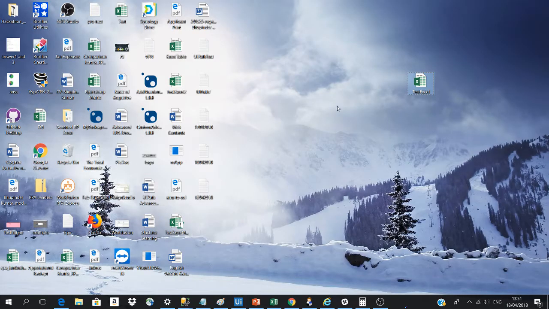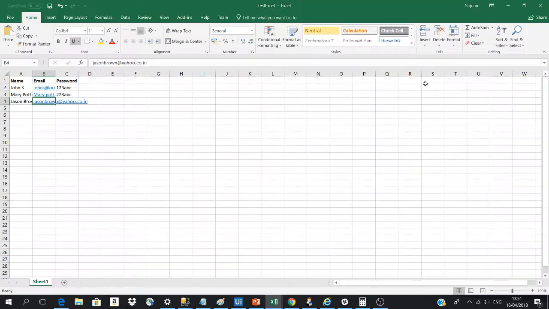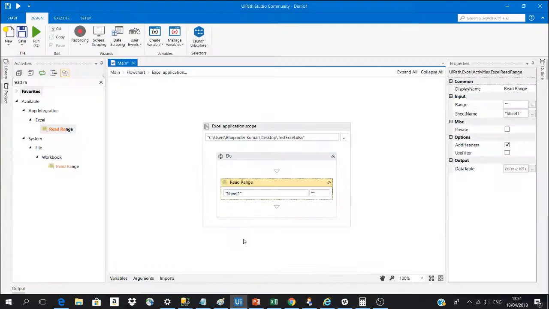And look at the sheet name, whether it is Sheet1 there or not. Okay, it's Sheet1, and create data table here. My dt.